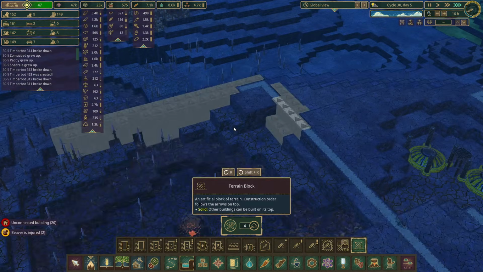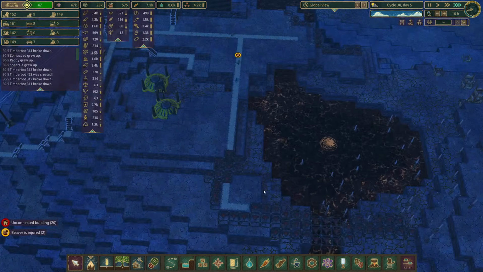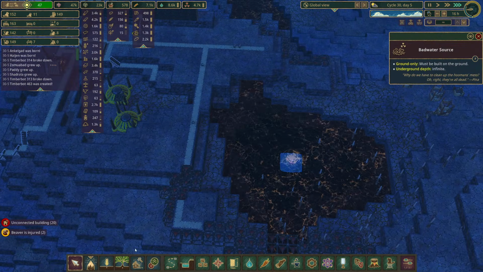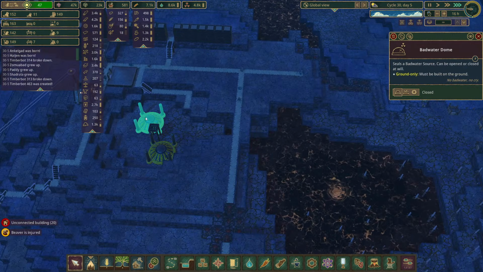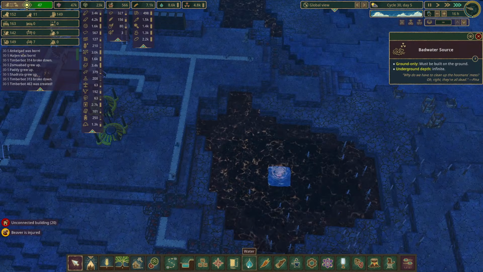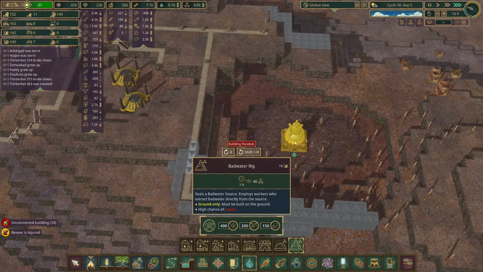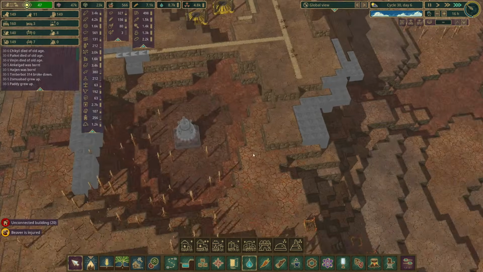And then we got some trees we'll need to deal with. I think for now we should cap this off. And since we might end up opening these, going with the bad water rig just to get a bucket of bad water, not a bad idea.